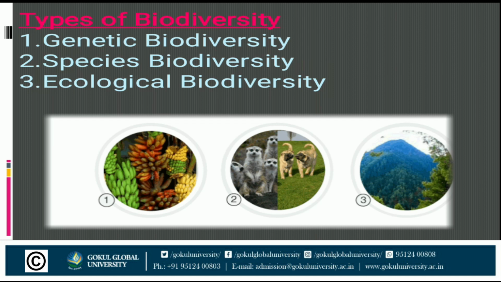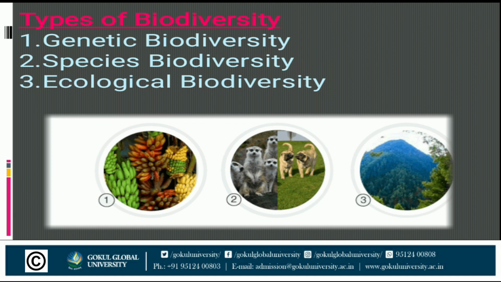Now, second, genetic diversity. Genetic diversity refers to variation among the genetic resources of the organisms. Every individual of a particular species differs from each other in their genetic constitution. That is why every human looks different from each other. Similarly, there are different varieties in the same species, like rice, wheat, maize, barley, etc.